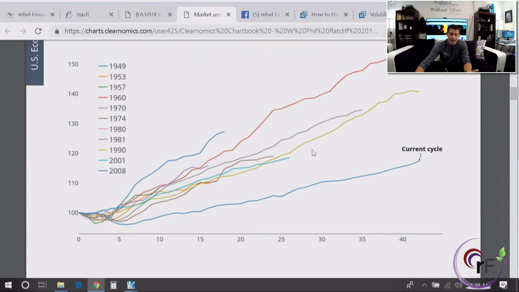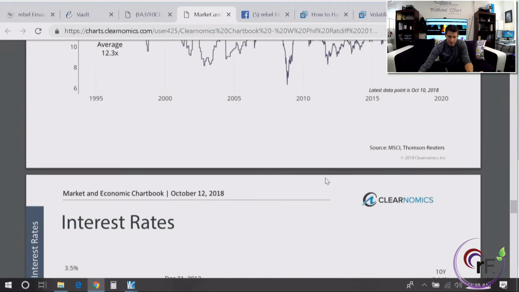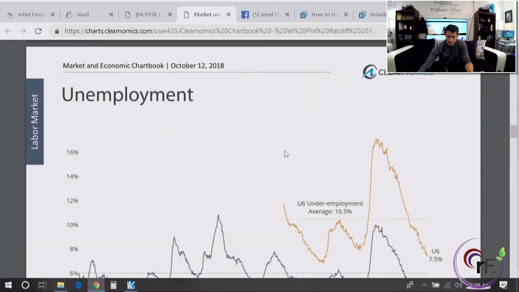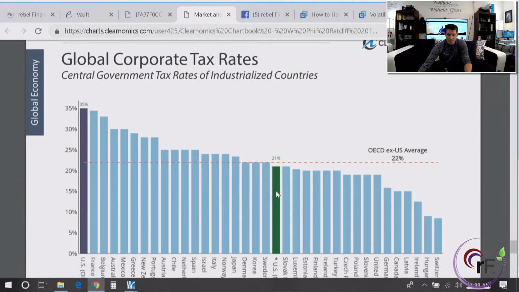And we've had corporate tax cuts. That's another one of these charts inside of here. You can see that we went from the highest corporate tax rate in developed nations to somewhere around the middle. That's going to be good for business and so on. That's what we're investing in when we're investing in the market. So that will probably be good for things continuing to do well.